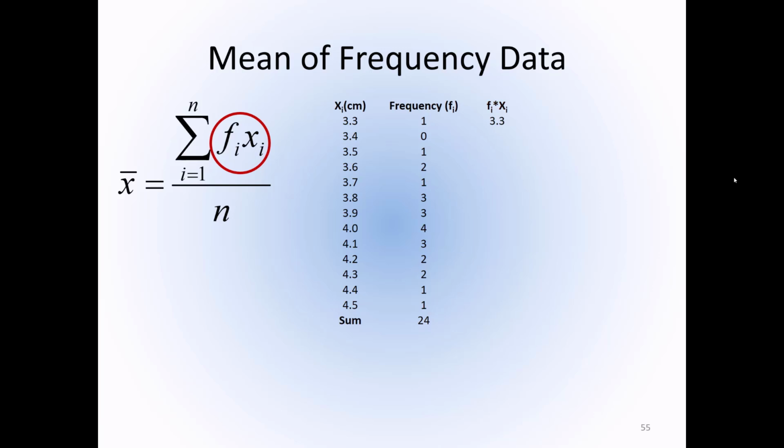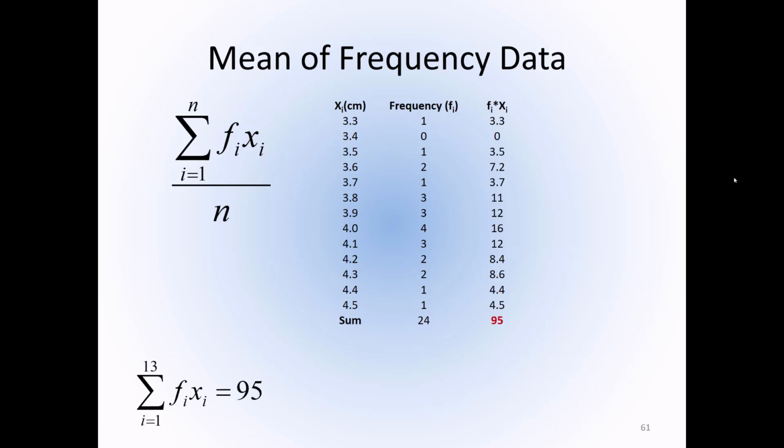So we can go through and calculate that for our first observation, 3.3, and 0 for the next observation because there were no oysters that were 3.4 centimeters in size, and then we continually go through and calculate f times x. At the end, we take the summation of this respective column. Once our data is in this format, it will be very easy for us to calculate the mean. So one thing that you should become comfortable with is not only creating a frequency distribution table, but also using them to determine what the mean is for a particular data set.